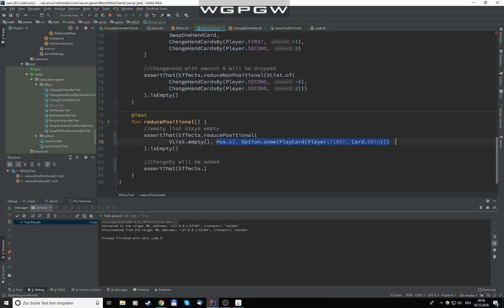Now I use the same stuff again. Effects, reduce. So that's basically the effects list just for this one card.